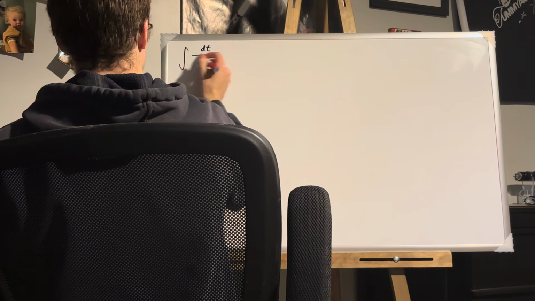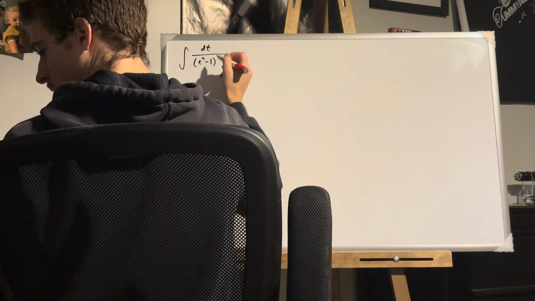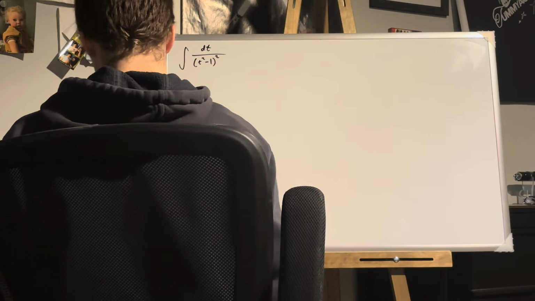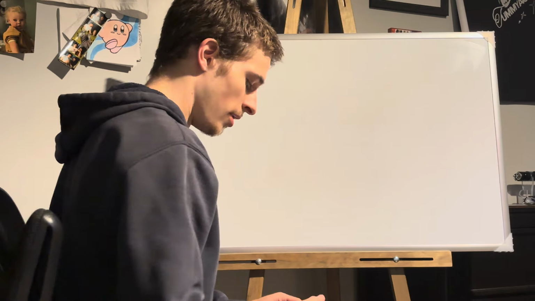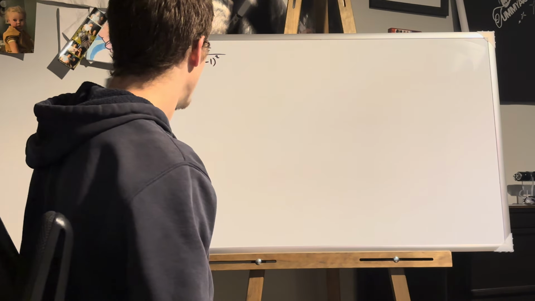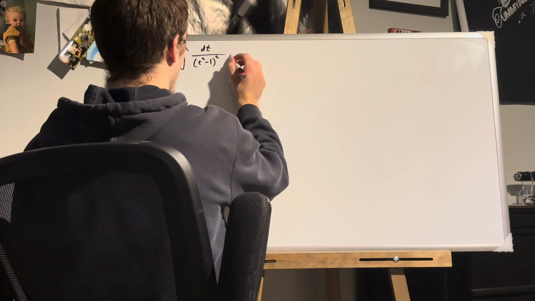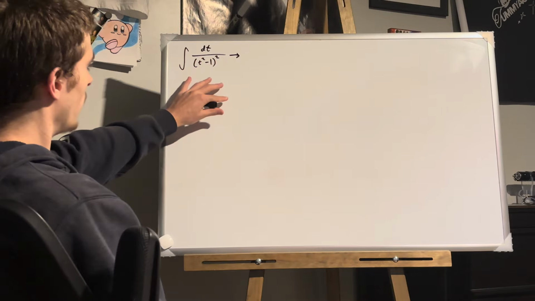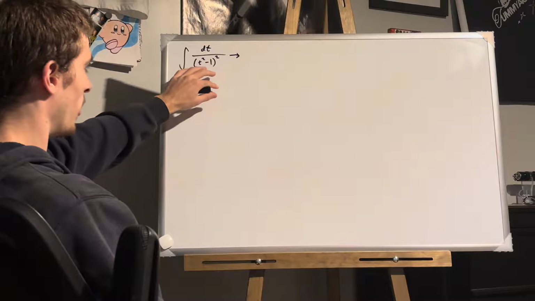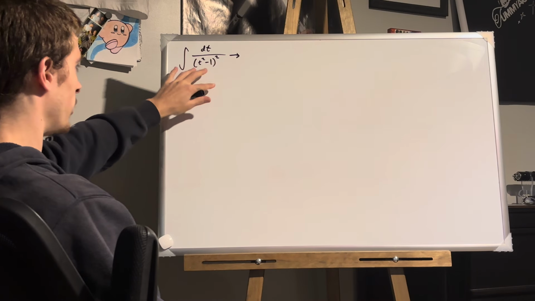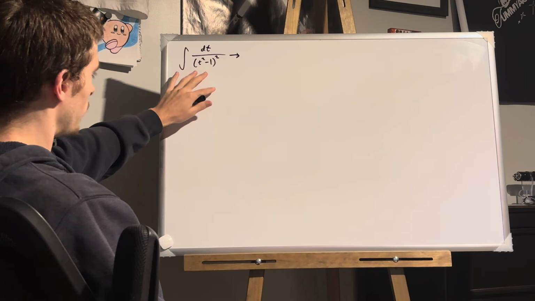So if we have something like dt over t squared minus 1 squared, right? It's like, oh, what am I supposed to do with the denominator? Very fair. I'm glad you asked. Well, how can we factor this out is what we want to look at. We need to turn this into something where we can do the partial fraction decomp strat with the variables in the numerator and then split it up into different denominators, different fractions, excuse me. So by changing the denominator.